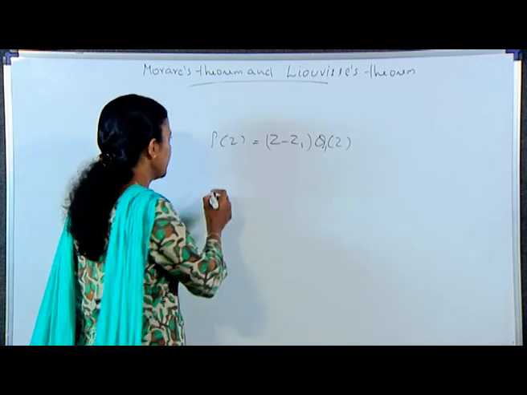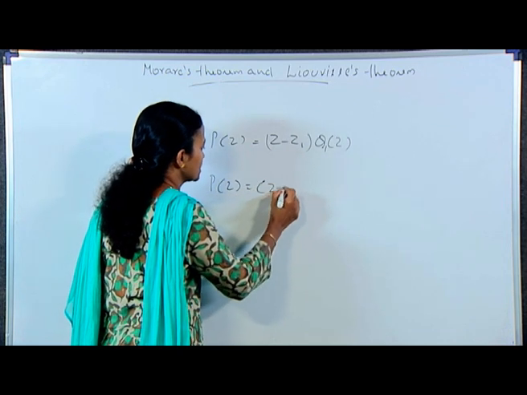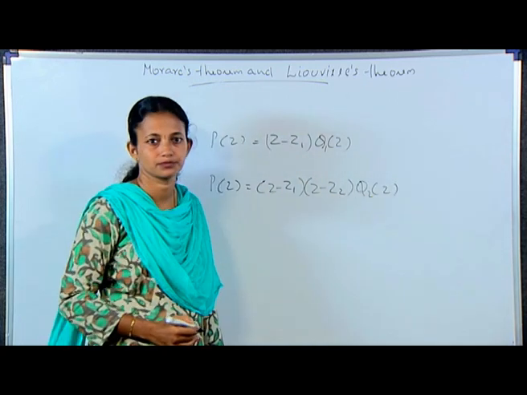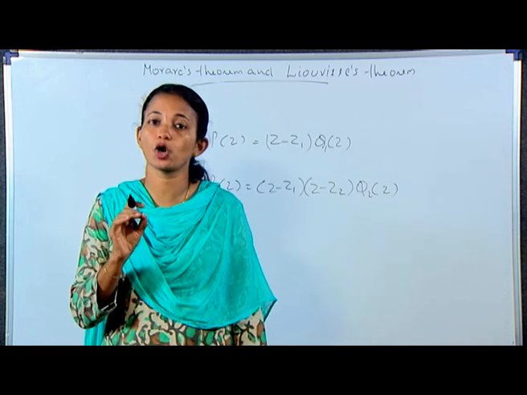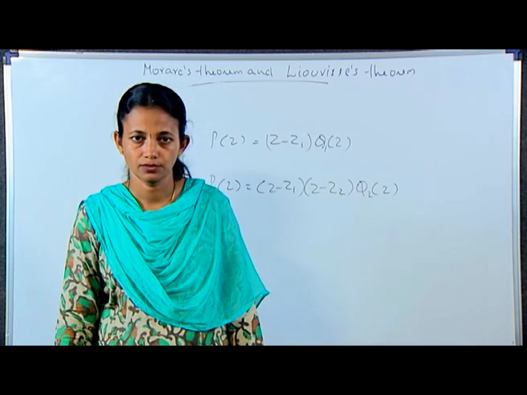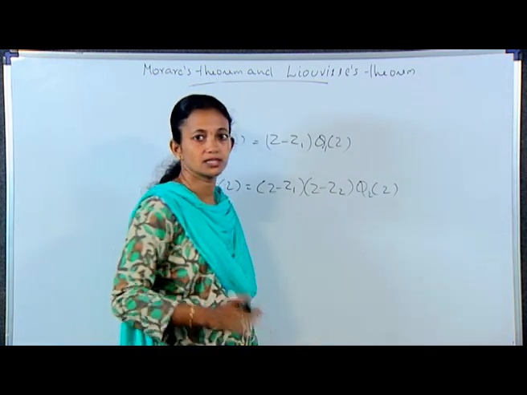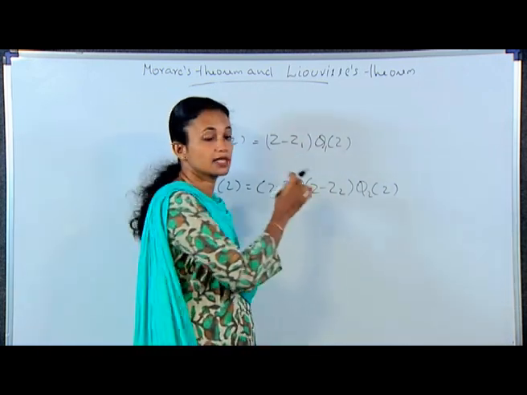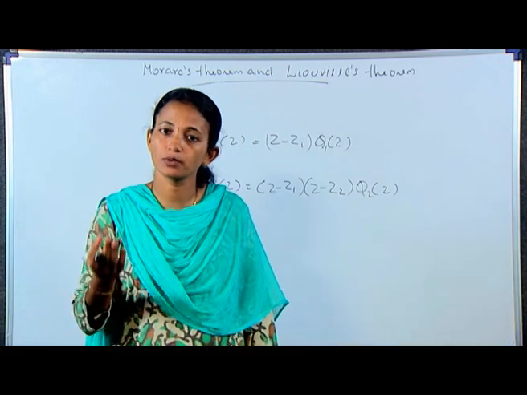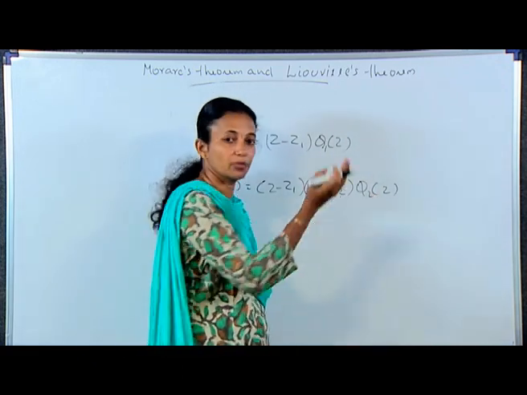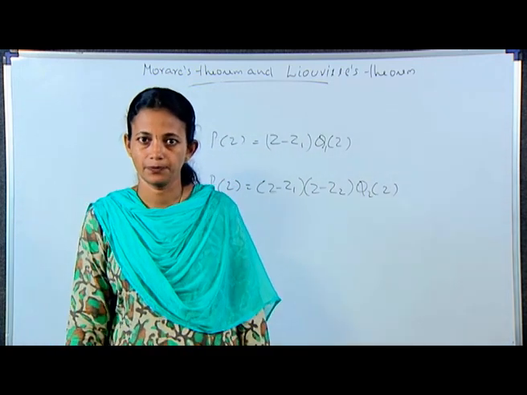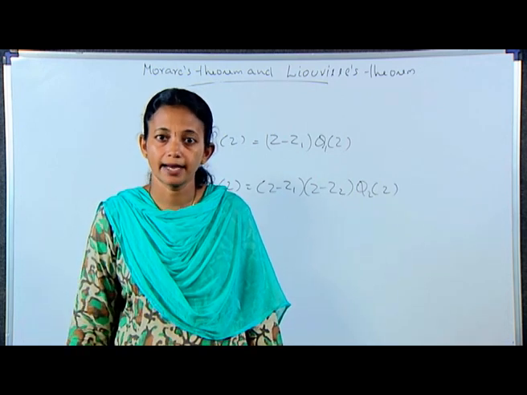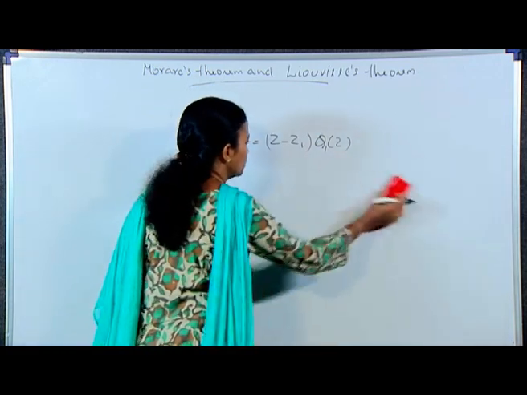Then we can write p z is equal to z minus z1 into z minus z2 into Q2 z, where this Q2 z is a polynomial of degree n minus 2. If this Q2 z is a constant, then the proof is completed, or otherwise, that is, this Q2 z is non-constant, and we continue the work again. That is, for this Q2 z, again by the fundamental theorem we can find a zero, like that. Since n is finite, this work terminates at a finite stage.